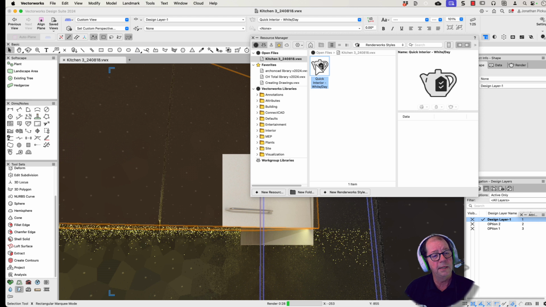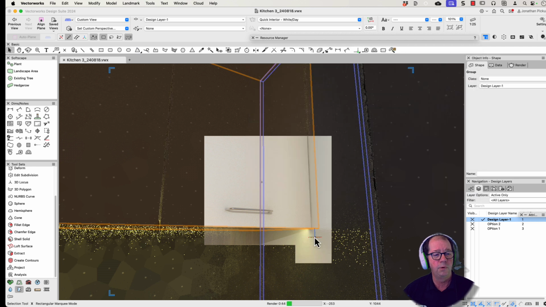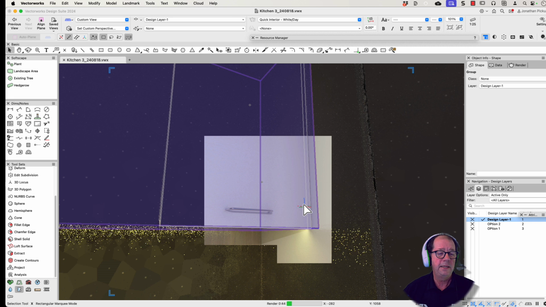You'll also see the glow texture reflected in my texture behind. This is my splashback, and you can see the glow texture starting to reflect, and you can start to see the color of it, the yellowish color. You can just start to see it's sort of a warm white just in this area, and that's my glow texture. Now if I increase the glow texture to 500%, it'll glow even more brightly.